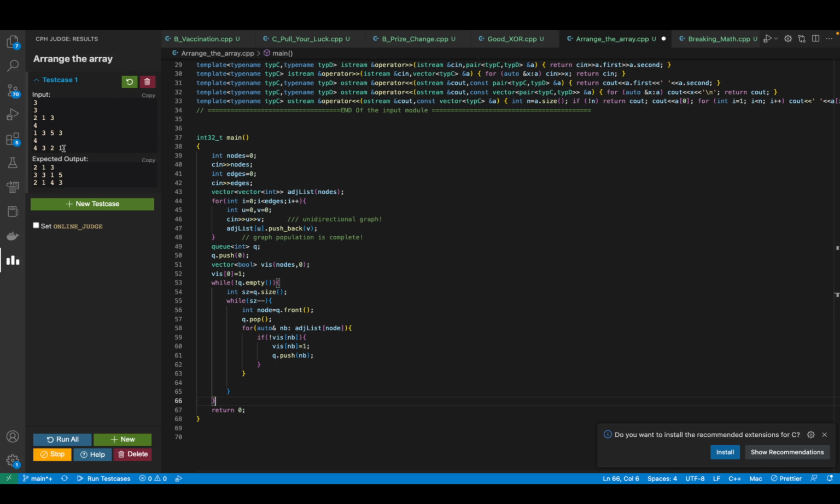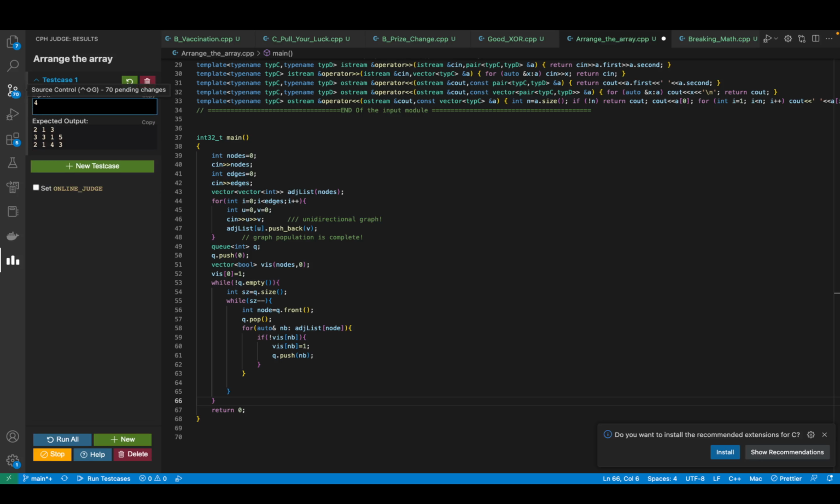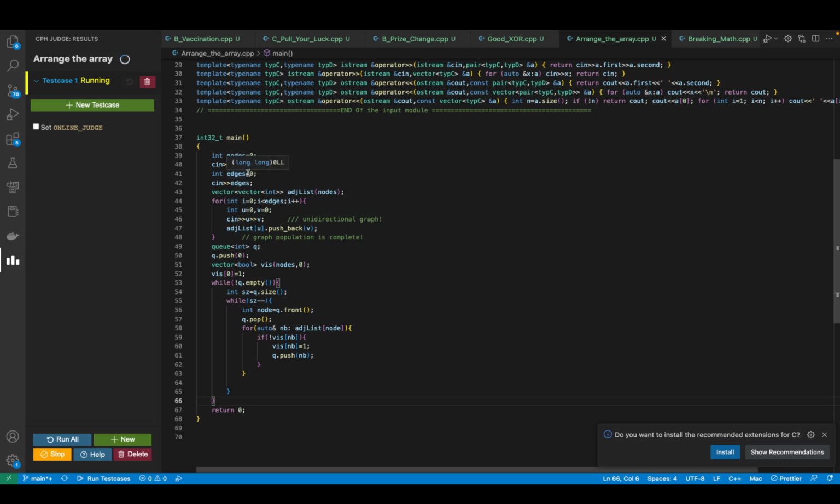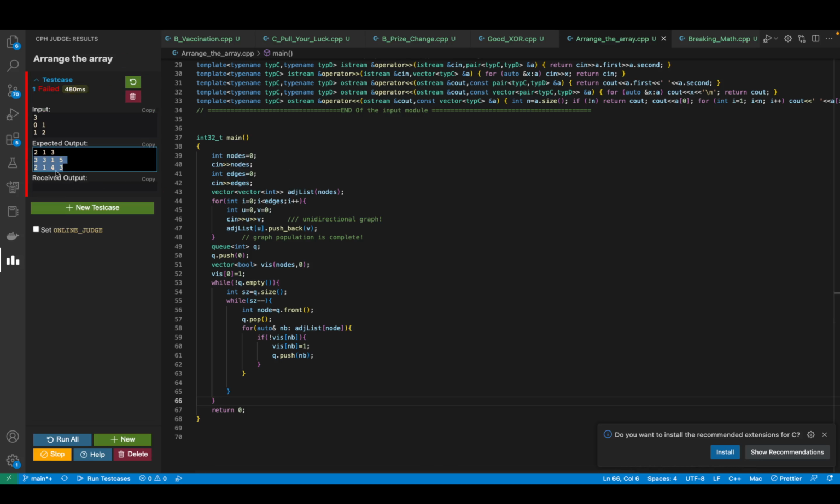I think this should work. Let's provide it some inputs, like the number of nodes we are expecting is 3. In these 3 nodes named 0, 1, 2, let's say 0 is connected to 1 and 1 is connected to 2. Make sense? Let's try to run it. Okay, we didn't get any output because we had not printed anything. Let's try to print something.